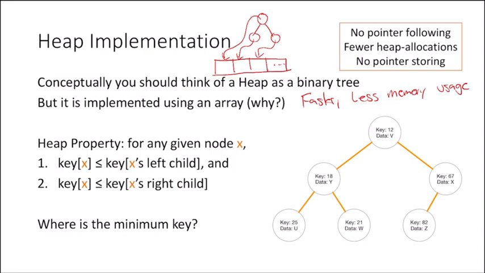So for example, here's a heap where I've stored the vertices in a graph, and maybe the key value refers to the shortest path to that vertex. So the vertex V has a current shortest path of 12. And likewise, vertex Y has a current shortest path computed to it as 18. So the minimum key will always be at the root, and the reason for that is, every node has this property where the 2 keys below it are greater than it.